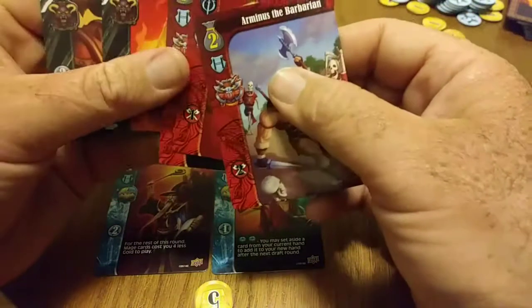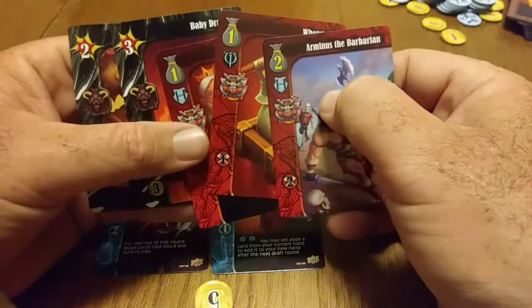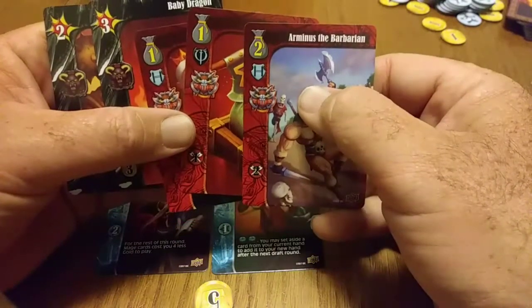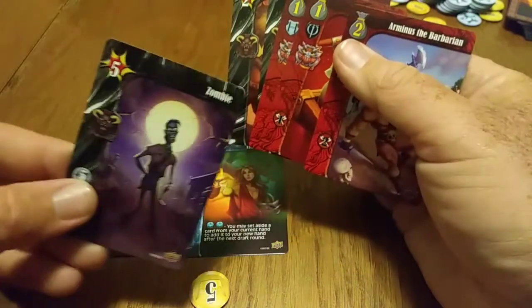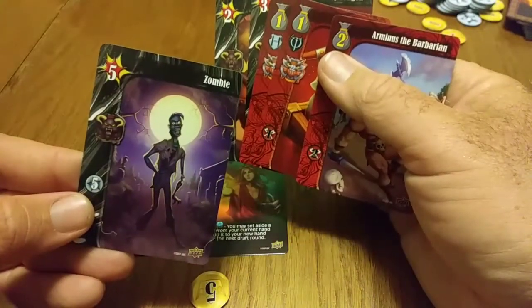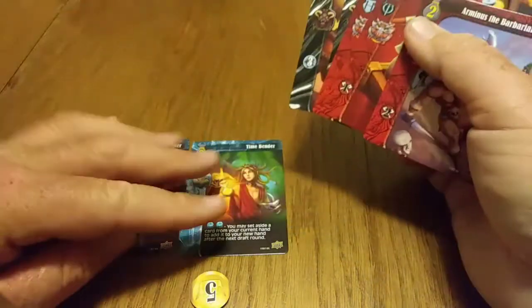I think I'll be able to play. I don't need to set aside a card, but maybe there was a monster I couldn't kill or something. But let's see how much money I have. 3, 4. So I should be able to play all these. But let's say I had this guy in here and I needed 5 to kill him, I might want to hold back this zombie and try to kill him next round because of this ability.